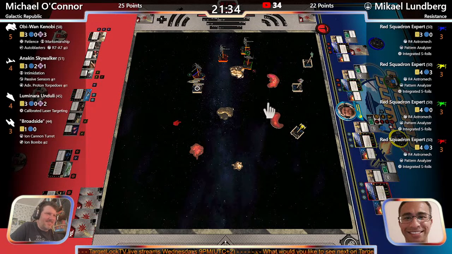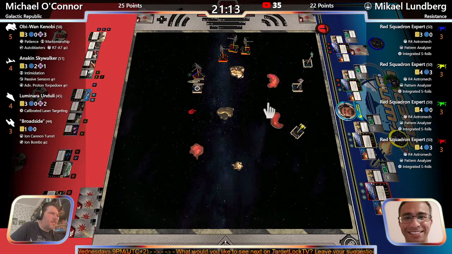Do you like Swedish Mike keeping himself in the channel there? I'm not sure what he's playing at here, to be honest. I just don't think he'll have a target. Here's the stress. Although, what we've noticed here is that Obi-Wan did not use his intuitive controls. Nor did, for that matter, broadside drop an ion bomb. So he's going to try and nail broadside.